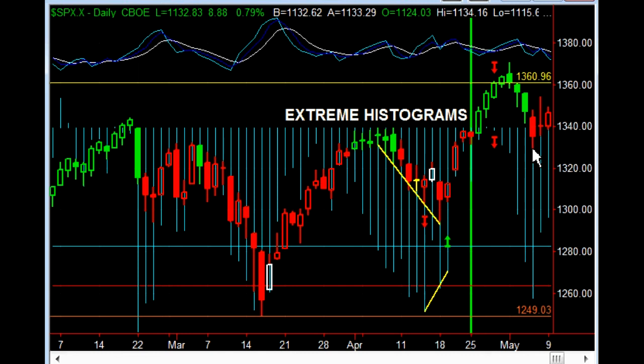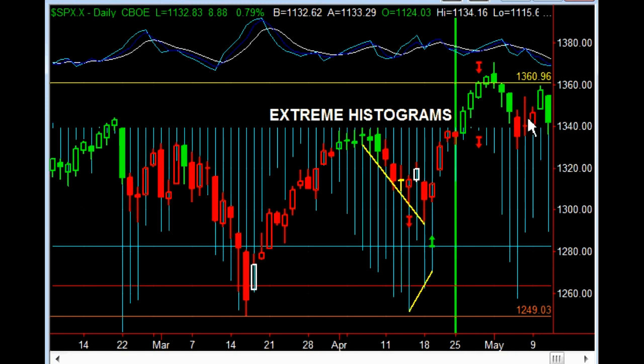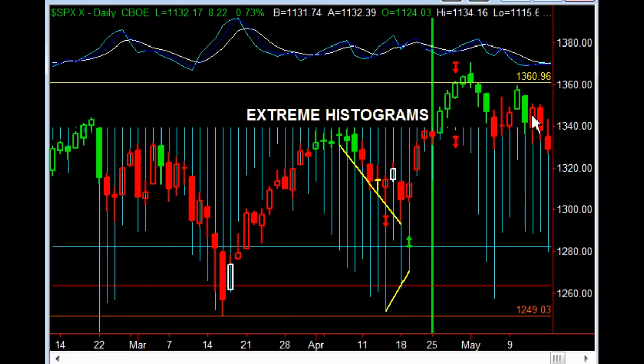And in fact, it takes out that level completely and then makes a histogram move below the red line, meaning that even that low has to be retraced. So your next rise move is going to be another opportunity to short. And sure enough, that one happens actually much quicker. And you can see then we have a slide down.